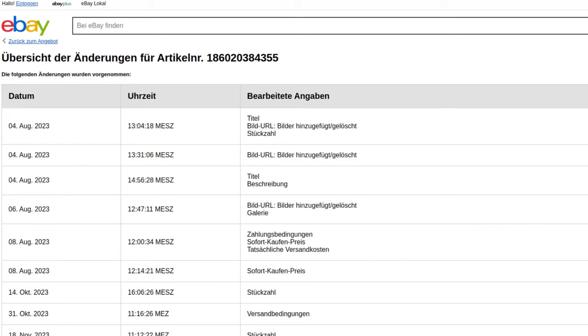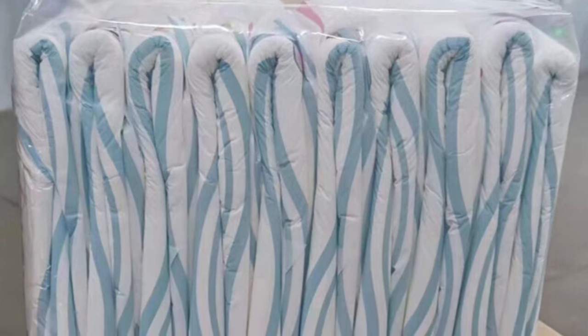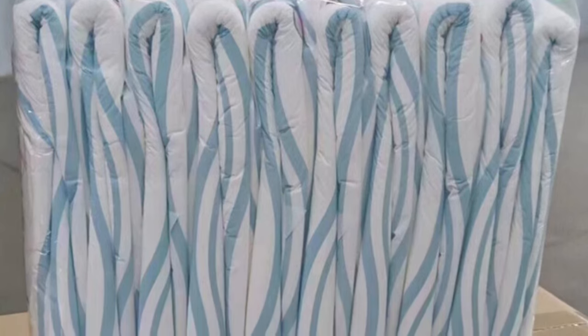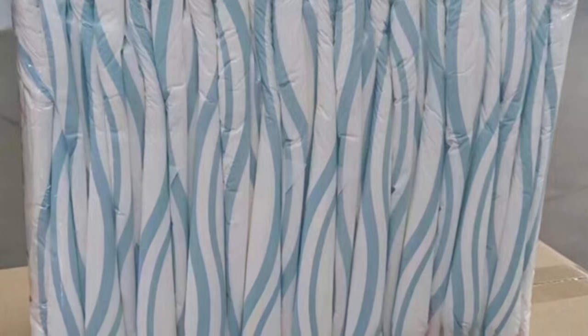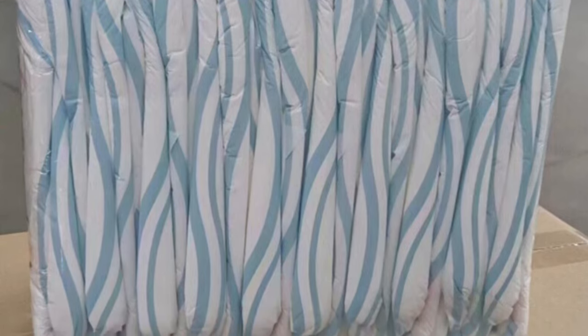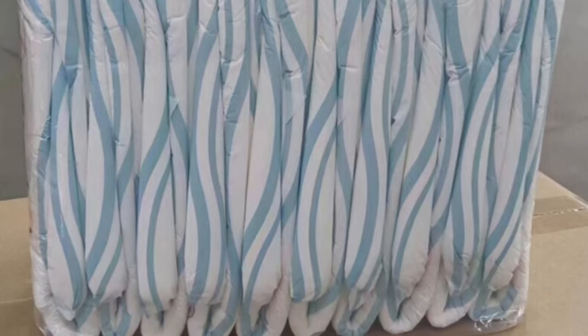However, this store has been growing for many years without me or others I know from the ABDL scene noticing it. It is possible that its regular customers are so large in number that this is sufficient for diaper sales. Despite my criticisms, I find the diaper itself interesting. However, I am still skeptical about the size — I may be wrong and the cut may be suitable for a smaller circumference than stated. I'm skeptical about the official information as to whether it will fit, and at least some of you might feel the same way. What do you think of the diaper? Should I try to buy it in L and see if it still fits me?